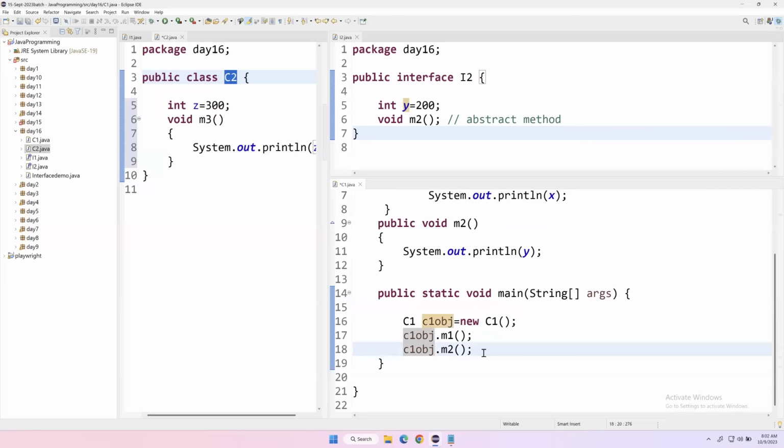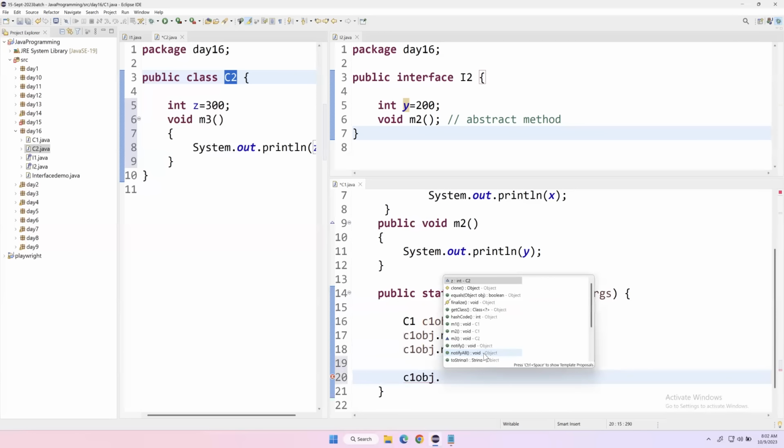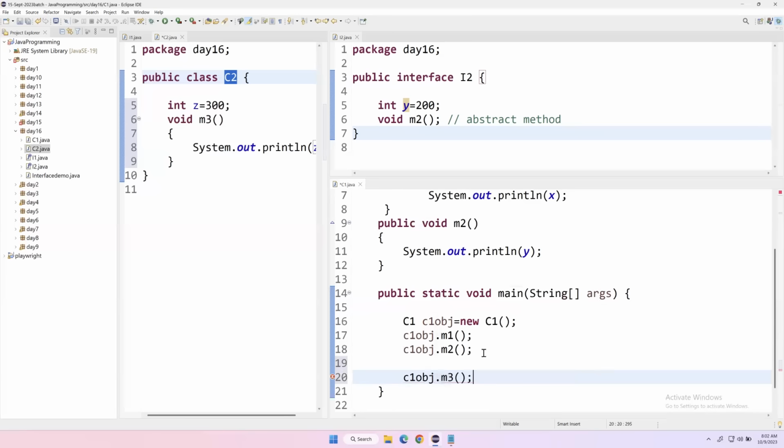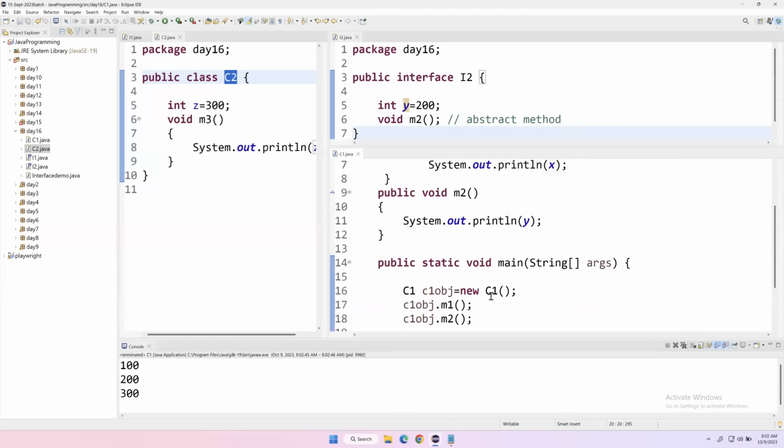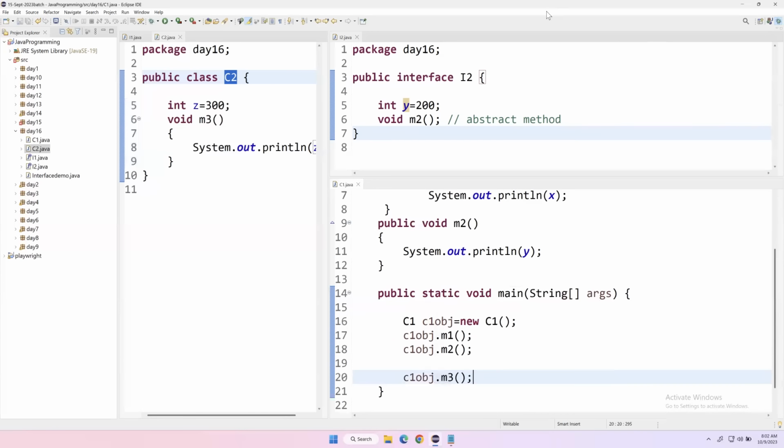So let me just call C1 obj dot, what is that method name? M3. So this is actually coming from the C2 class. You can access it. So this is called multiple inheritance.